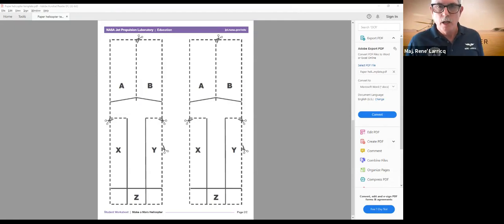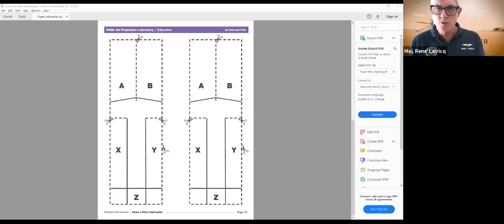A and B are the helicopter blades. Once you cut this out, you're going to fold on those lines below the A and the B. One will fold one way and the other one will fold opposite, so the two blades will be opposite each other.